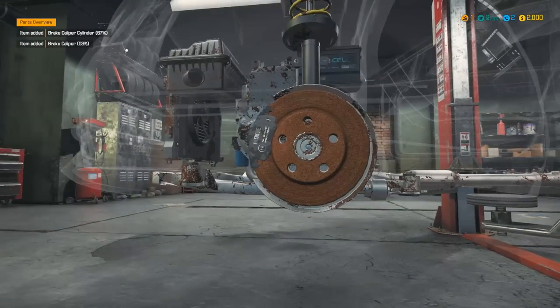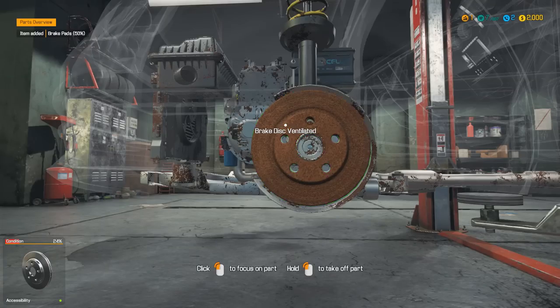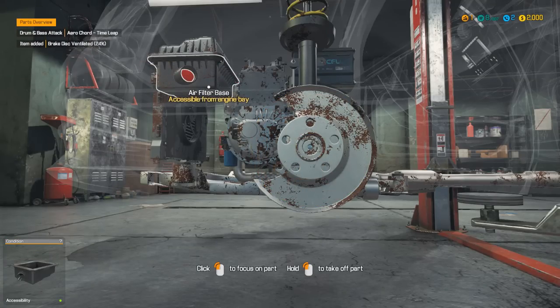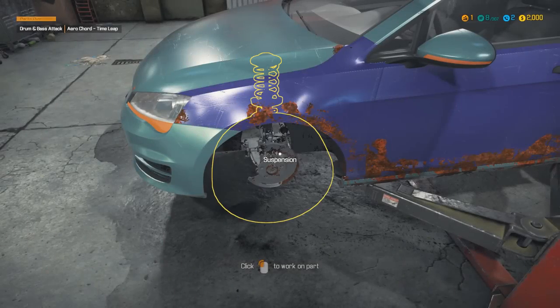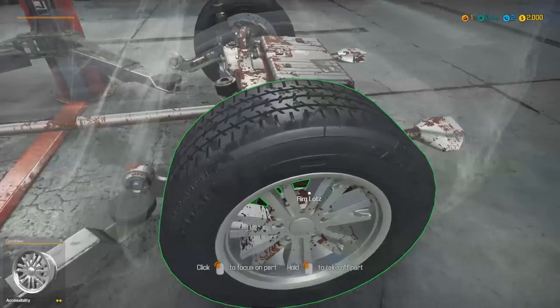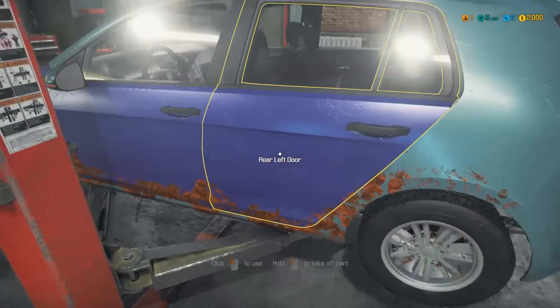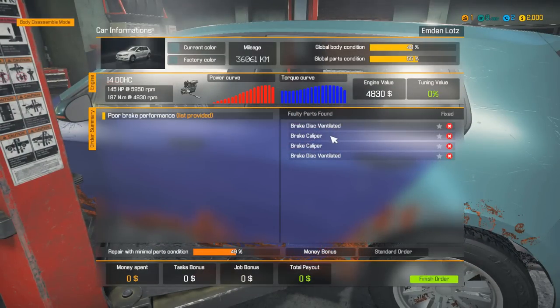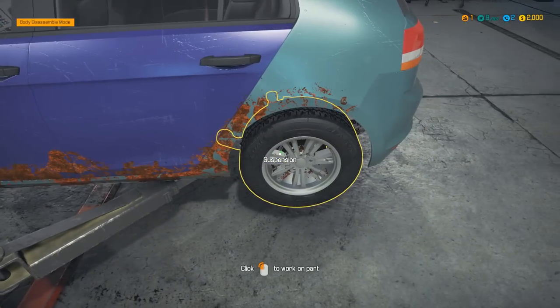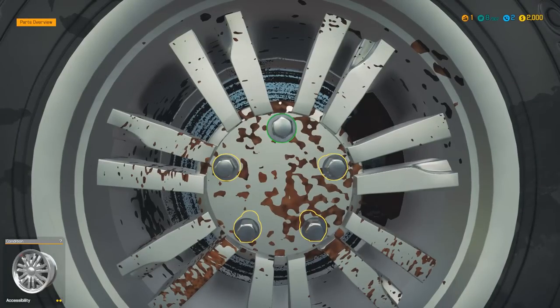Those calipers and the cylinder are in okay shape. The pad's in okay shape, too. That ventilated brake disc is just absolutely wrecked, though. I'm kind of wondering, let me take a look back here, because they said that I had to replace a caliper, but neither of the calipers on the front were in absolutely atrocious condition.